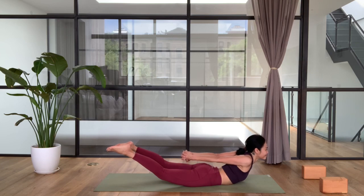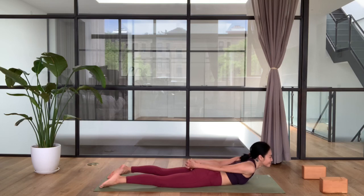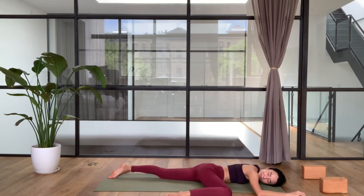Reach everything back except your chest. Reach forward. Exhale, release. So a half frog, bend your right knee and the right elbow 90 degrees and over the right shoulder.